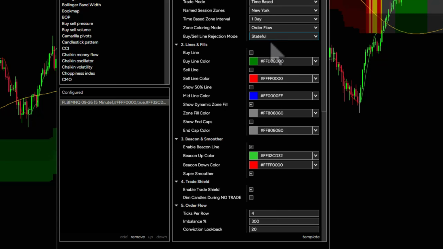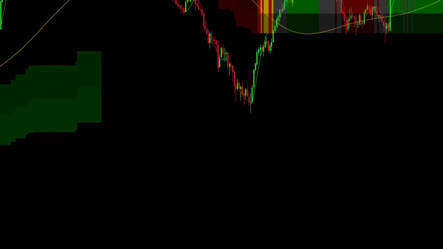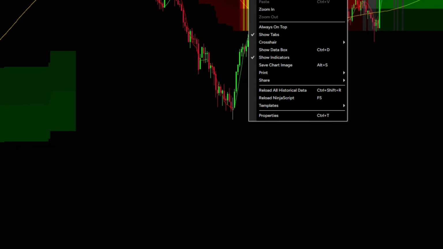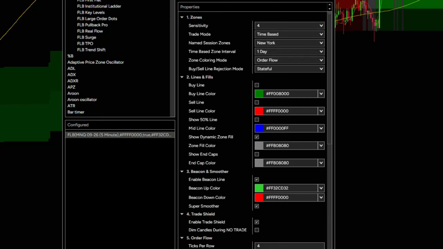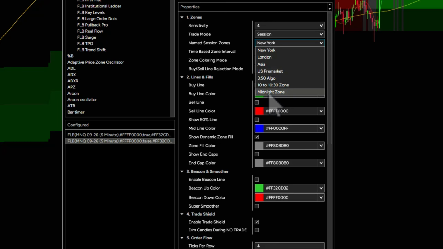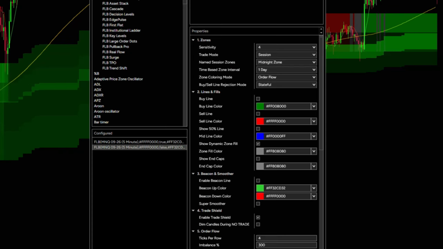The trick is, because a lot of people will say, well, how do I see multiple zones? Well, it's really easy. We're just going to come on here and install it twice, right? So we're going to put first light beacon on, and we're going to have a daily zone, right? And then say we wanted a midnight candle zone or something like that. See? And you can see the difference.